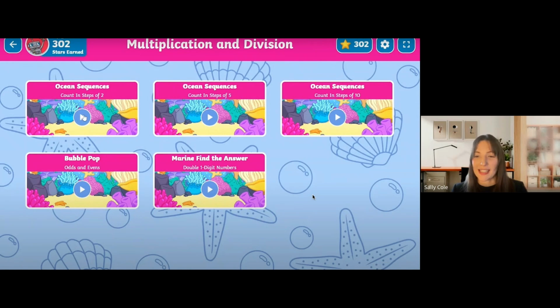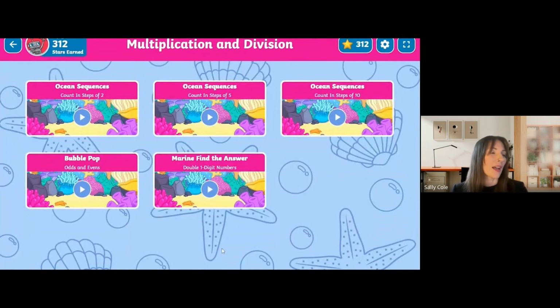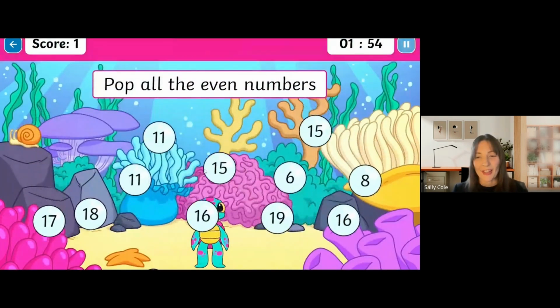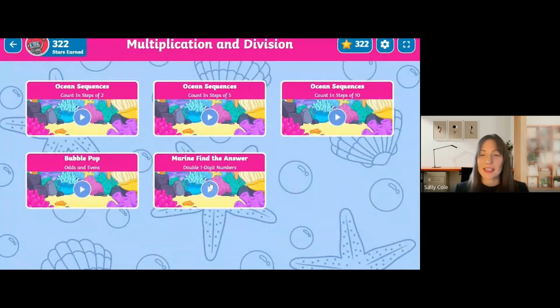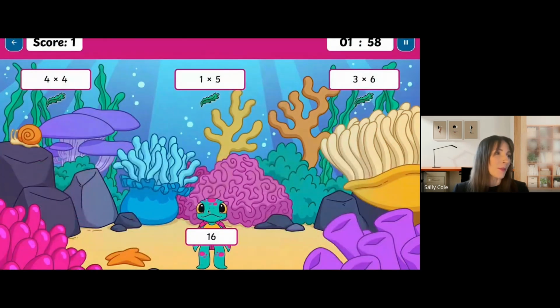And these are some of the games on here as well. So they're themed around different biomes. The place value is the jungle biome, the multiplication and division is an ocean biome, and the addition and subtraction is the Arctic tundra, and they've got some lovely characters that go with those games as well. But as you can see, there's quite a varied group of games. This is just a bit of a whistle-stop tour of some of them here.